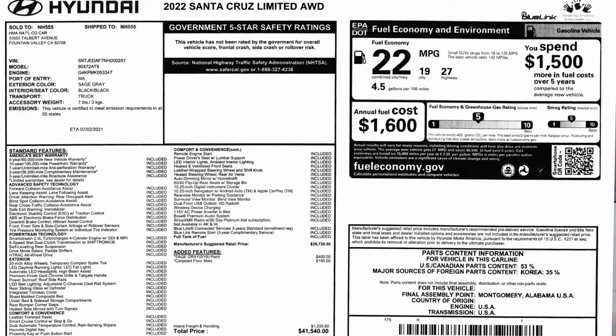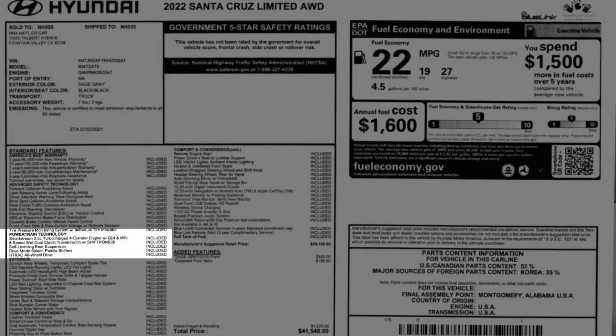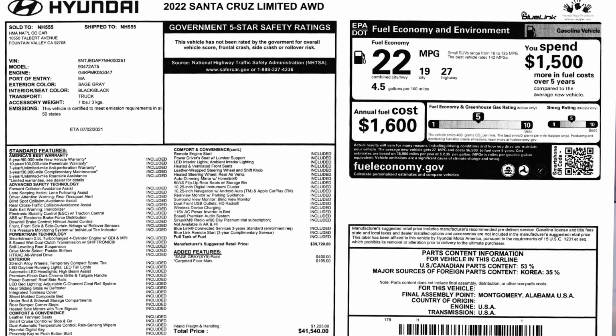This is the Turbo 4, like I said. 8-speed dual clutch transmission. It's a beautiful transmission. I did not get a chance to tow because this has no tow package, but I assume it's okay as long as the load isn't too much. The feel of the engine's power is very good in this. And this has all-wheel drive, which is awesome. It has paddle shifters. I don't know if anybody cares about that. If I was pulling a trailer, maybe I would care about that downhill, but this doesn't pull heavy enough loads that it's really a concern. Other than that, you can see there's a lot of stuff included.